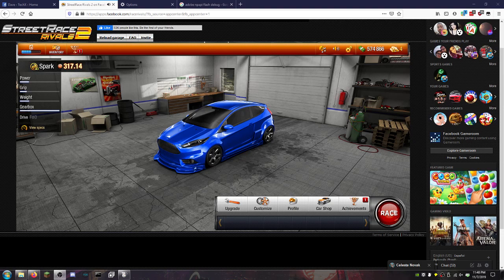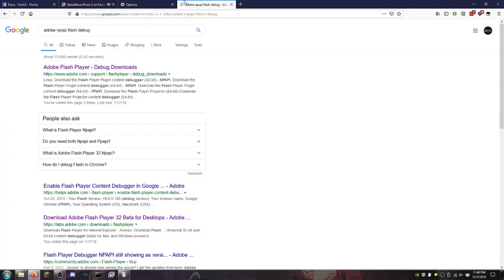So first of all, I'm using Firefox because personally, for me, this is just the easier browser to use. I use Firefox at work, so it's easier for me to just use the same thing I use at work right at home as well. What you're first going to need is Adobe Flash for Firefox on your PC. Now, it's a little bit of a headache to get Firefox Flash working, but it's better than the alternative with Chrome where it doesn't work almost at all.